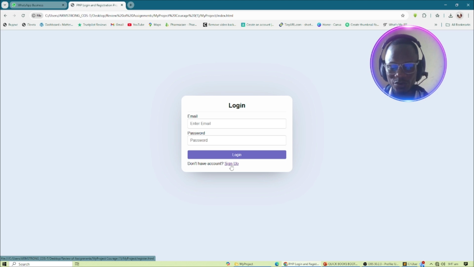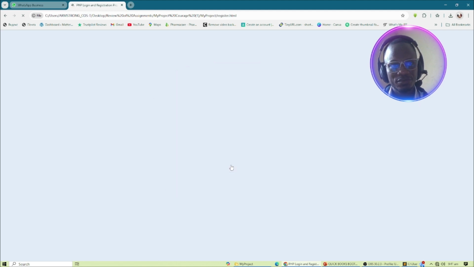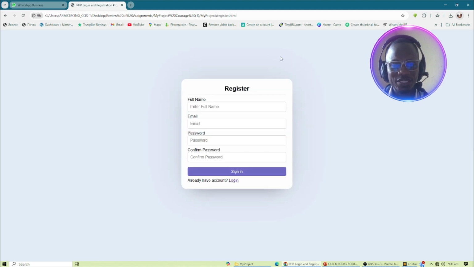Okay, that's okay. The next thing I'd like us to also look at, when you click on sign up, for instance, and then it brings us to the sign up section, this is very simple. Where we have sign in, you shouldn't be circled after filling everything. We shouldn't do it sign in. Either we should do it register or probably sign up. Okay, these are the two, register or sign up. So let's do it sign up.